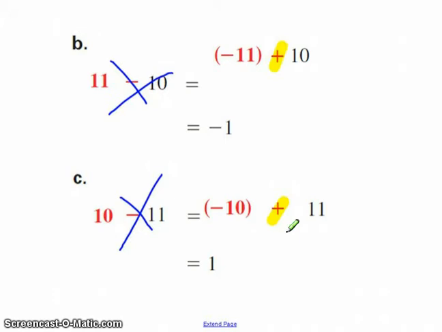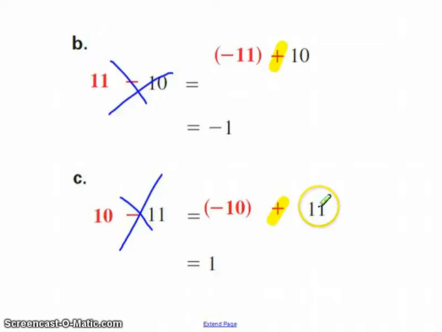Now, let me just say one thing off to the side here. Later, in a few lessons, we're going to talk about multiplication. You can also rearrange the order when you're multiplying, but for now we're just talking about adding and subtracting, and when it comes to those topics, you can only rearrange the order of the numbers in a problem if you're only adding. If there's any subtraction mixed in there, you can't do any rearranging of the order.